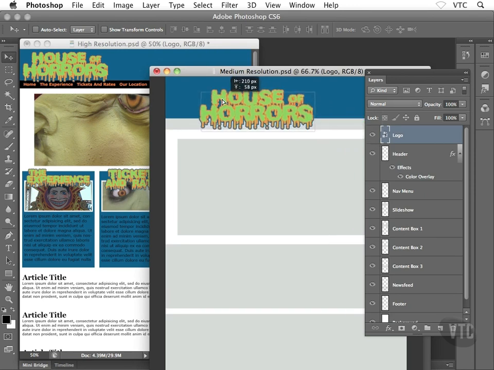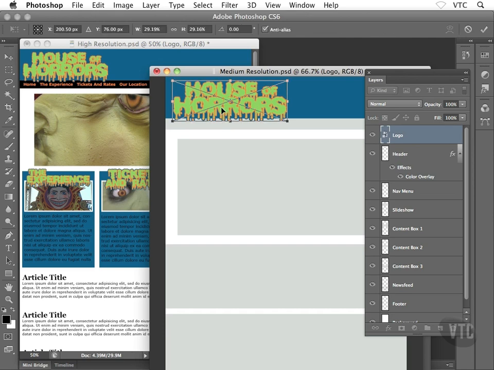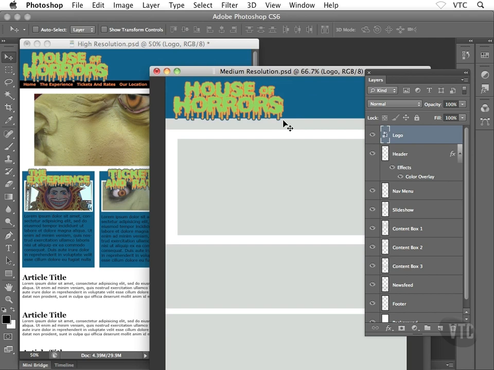I already have my move tool selected inside the toolbox, the black arrow tool here inside Photoshop. That is going to allow me to very simply reposition the logo inside my layout. I'm just using my arrow keys to micro position it. Something like that I think is going to be just fine. I might use my free transform to maybe scale this down a little bit. Control or Command T, and then holding down Shift and pulling on one of the corners there, and then Enter to lock that in, something like that. You can fiddle around with that if you like. Get that positioned in.